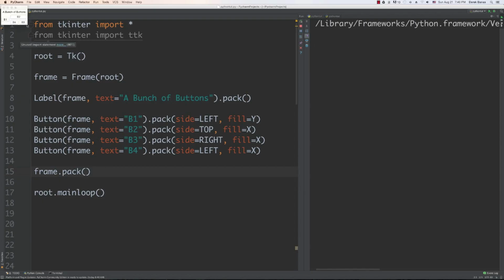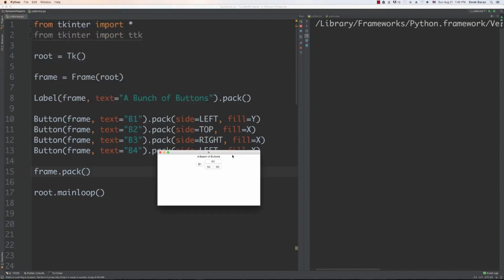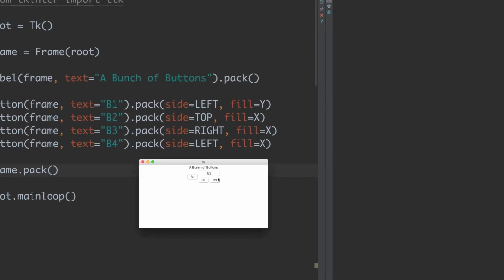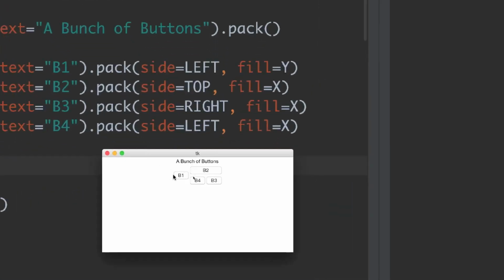And you can see exactly how all these different guys are being positioned inside of here. So let's zoom in a little bit so we can see it a little bit better. So B1, this guy, we're saying we want that to be in the leftmost position and to take up everything in the Y direction, so there's no components above or underneath of it. B2 is going to be in the top, and it's going to completely fill everything in the X direction that it can possibly fill. Then B3, we're going to have that be on the right, so that's why it is on the right, and B4 is on the left, as they are both defined there, and they're going to take up as much in the X direction as they possibly can.